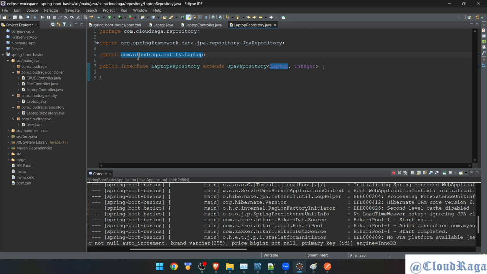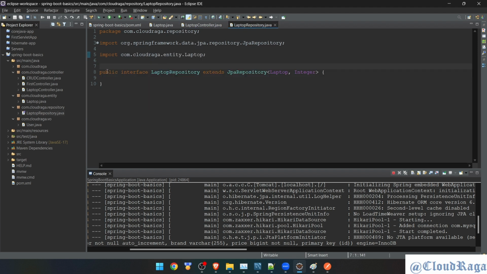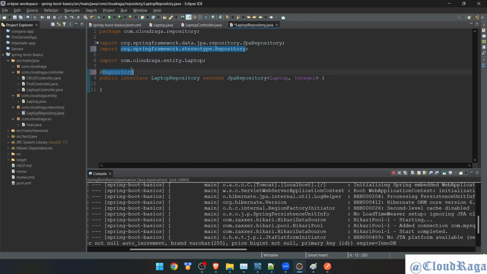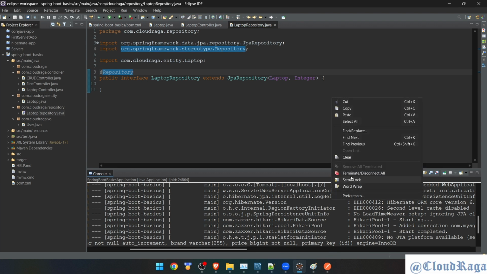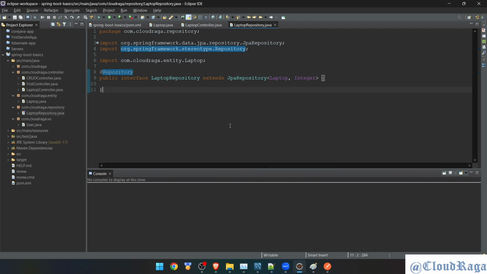Okay, so one more thing you have to mention, like on controller, we have to tell this explicitly that this class will hold all the endpoints. We have to tell this to Spring Boot that this class is responsible for all database operations. So here we will say add repository. Annotation is a must. Without it, your application won't work. So Spring Boot is all about annotations most of the time. Okay, so this interface is also done.